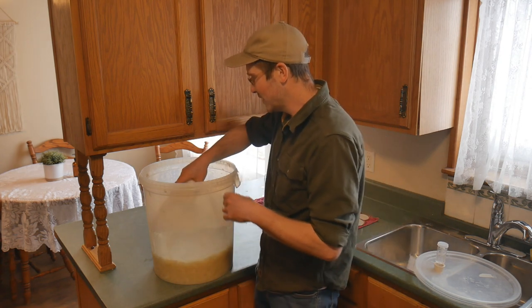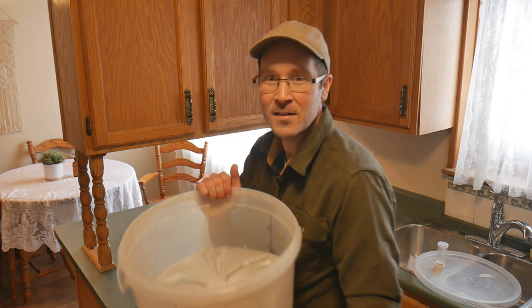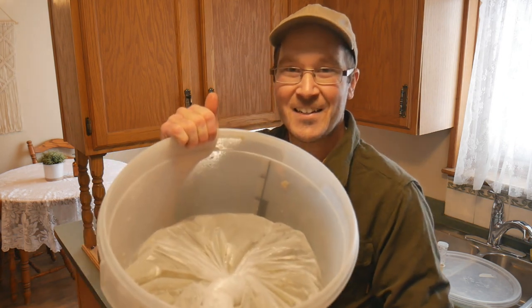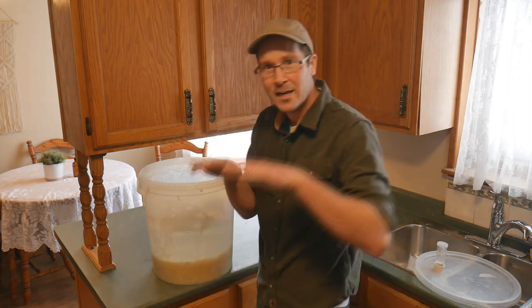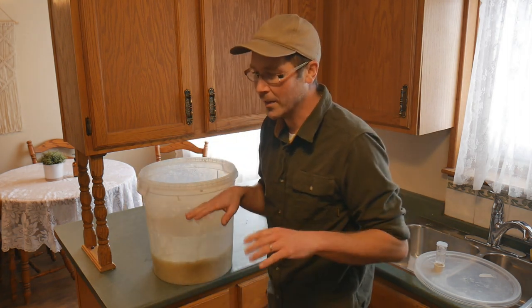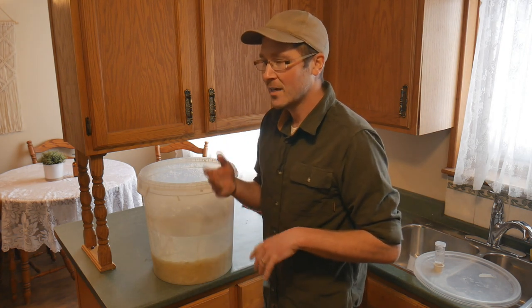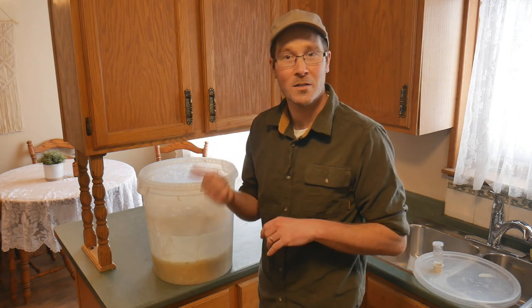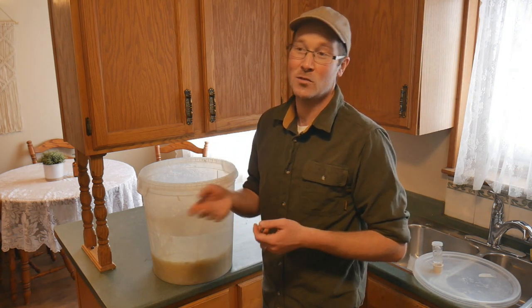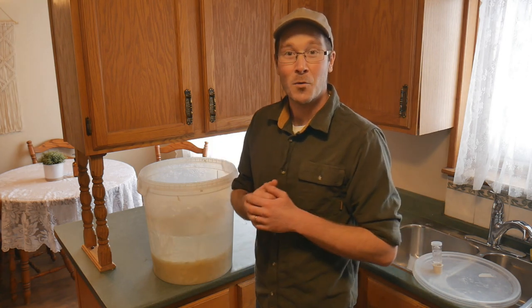So basically all I've done is taken a food safe bag here, see if I can show you, food safe bag, and filled it up with water. And that acts as a weight, so it will keep all the cabbage below the surface of the brine. That does a couple of things. It helps to eliminate air contact with any of the cabbage that might be sitting above the brine, and you might run into mold problems if the cabbage is exposed to the air. So adding a weight to keep your cabbage below the brine is important.